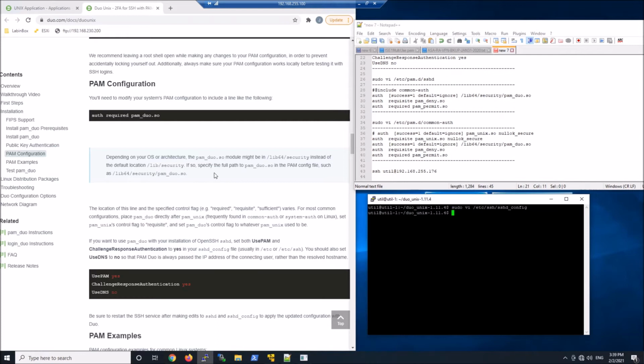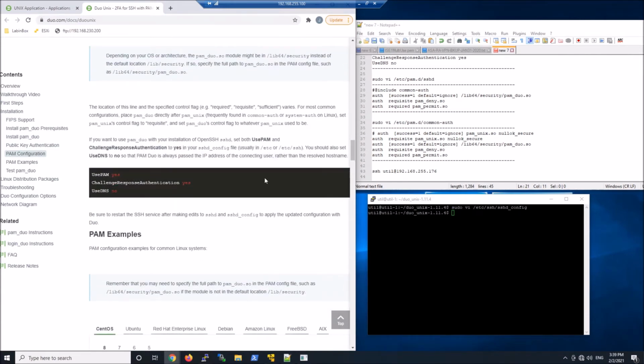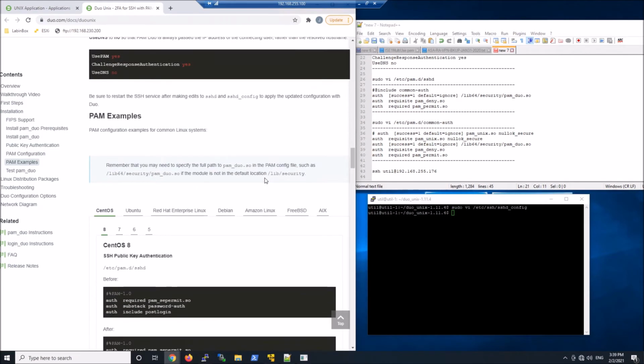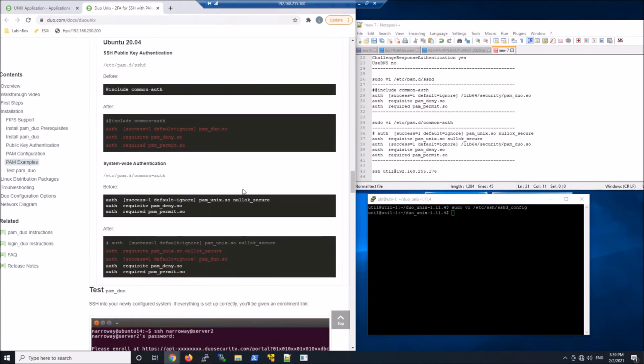Now, this one got me a couple of times. In my case, lib64/security/pam_duo.so is the location of the pam_duo.so file. When I first did this a couple of times, it was failing. They do call it out, but when you look at the config here, they don't call it out in this config specifically, and that's where it was failing. So you want to make sure that you include that.